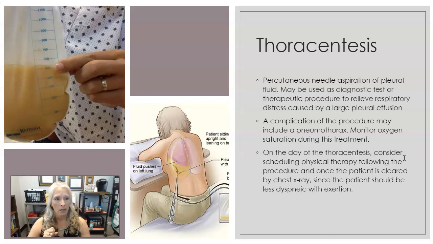Thoracentesis, if they did it that morning, you might want to consider scheduling PT following the procedure, once the patient is cleared by chest x-ray, since the patient should be exhibiting a lot less dyspnea once they get that purulent fluid off. And you can see over here that it is very, very purulent, indicating that the patient did have a lung infection. You're definitely going to want to monitor their oxygen saturation after they've had a thoracentesis. It should be much better.